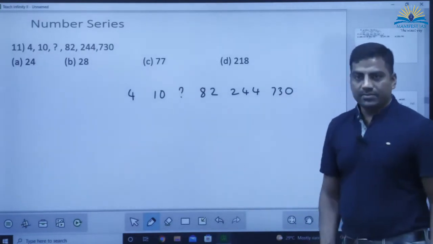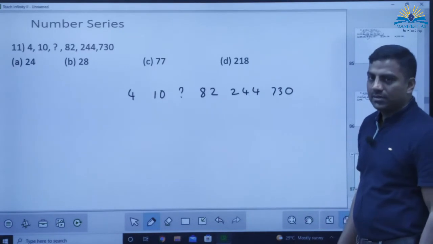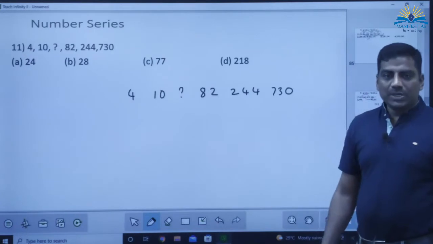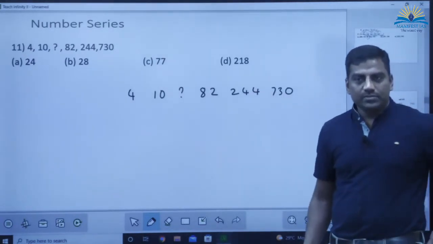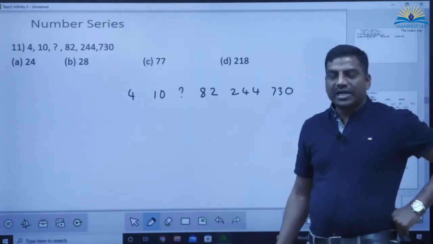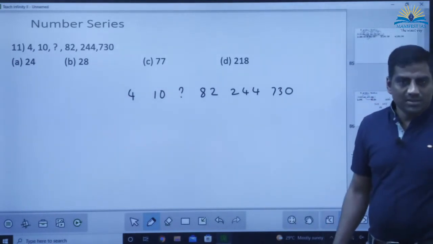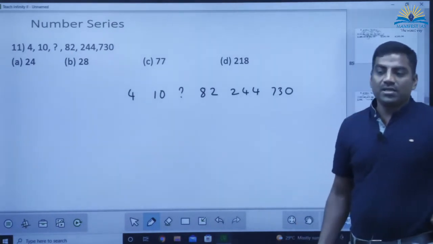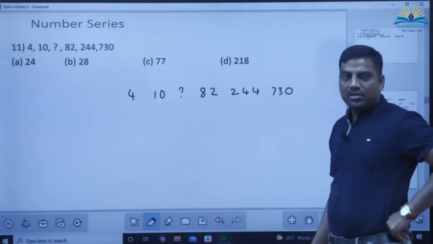Get the difference from this end. What is the difference? Or do you want to check with multiplication? Because they are growing exponentially. Do you want to check? Again, trial and error only. I cannot guarantee 100% answer in one method. Is there any relation with respect to multiplication here? From here to here, here to here.